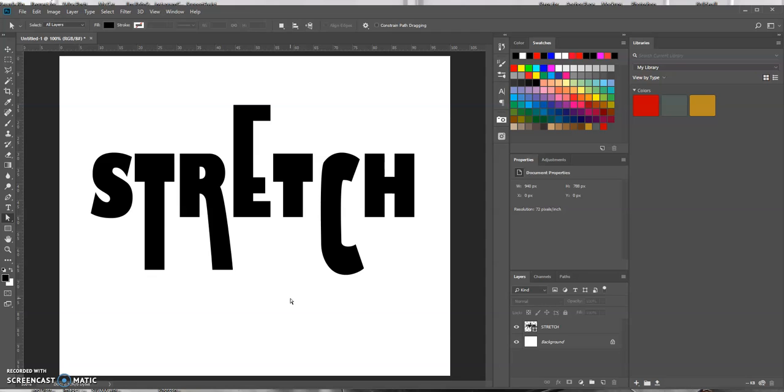So this is how you could make a different effect with your text layers by stretching the text or making them longer in certain areas. So hopefully this tutorial was helpful for you today. You learned a new skill set, and you're able now to use these type of ideas to expand your creativity in your projects that you're working on.